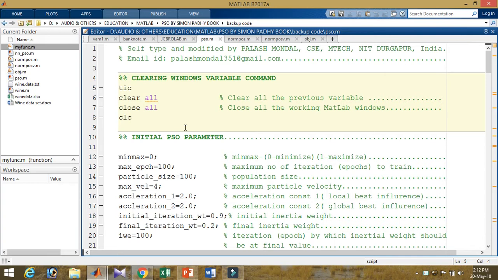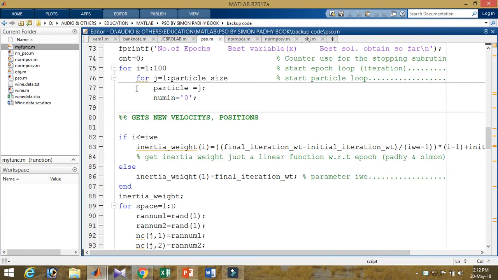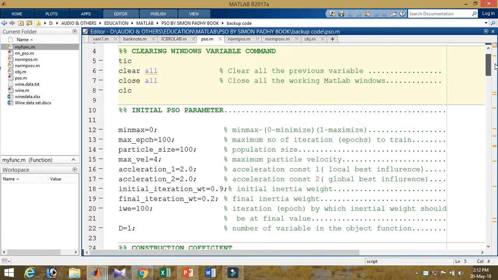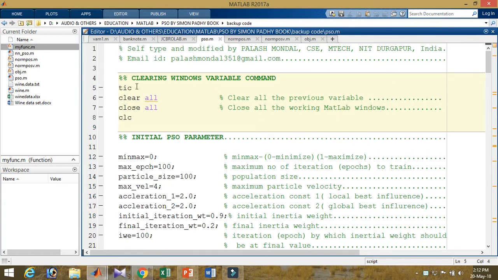Now, discussions one by one. It is a clearing-window variable command. At the start there is a tic, and at the last there is a toc. Tic toc is a calculation of time. I mean, I'm calculating the time to run the whole program, from the tic at the start to the toc at the end. Clear all will clear all the workspace variables, and close all will close all the windows that were open before.